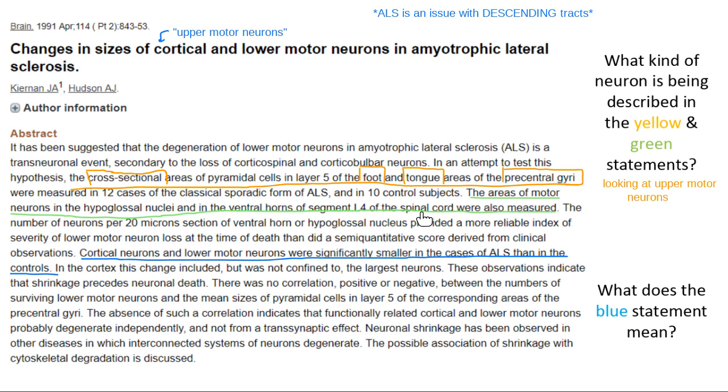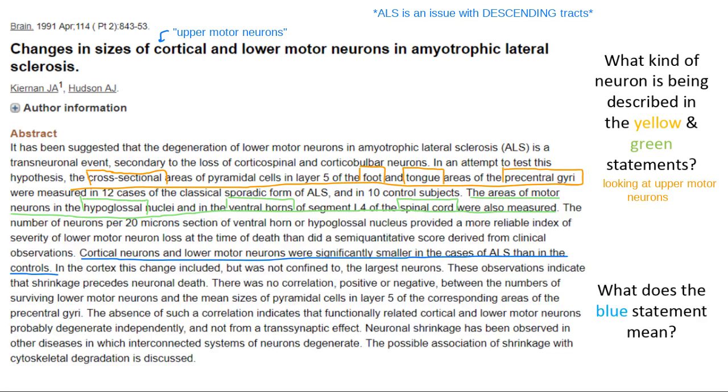What are some of the things that we understand in this green area? What are some of the words that look familiar to us? Okay, yep, so we've got spinal cord. That's our current chapter, right? Yep, the ventral horn, we know about that. Yeah, so I noticed a couple of us mentioned hypoglossal. Why do we know hypoglossal? Do we remember why we have heard that before?